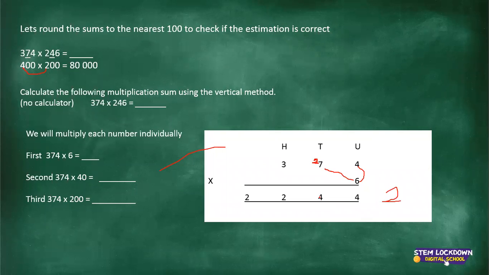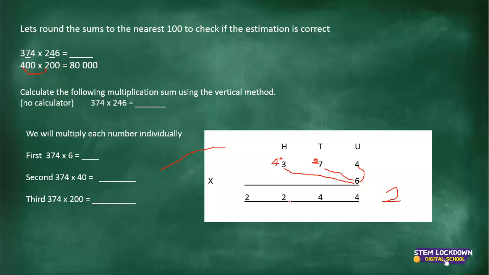But now we can't add the 44 in the tens column, so we add the 4 here, and we take the 40 and we put it by the hundreds column, and we put a 4 here. So we know that we have to add this 4 with the answer that we're going to get. So then we're going to take 6 times the 3. So 6 times 3 is 18, and then 18 plus 4 gives you 22.